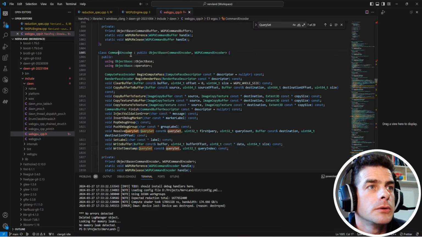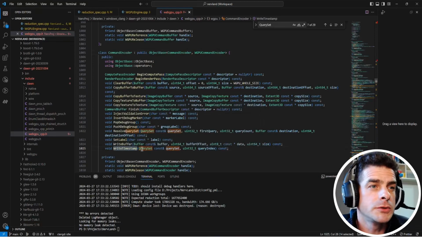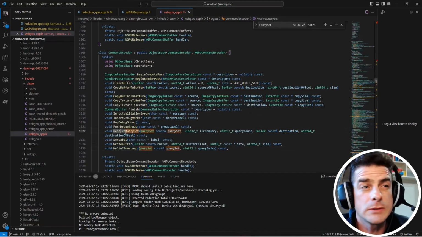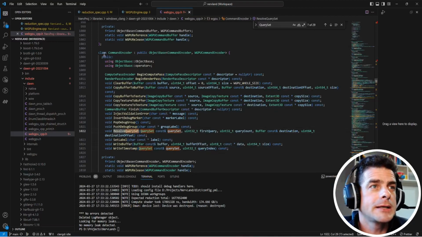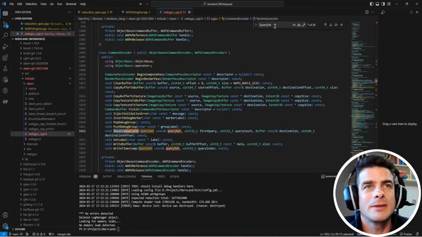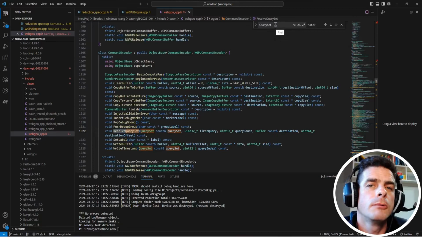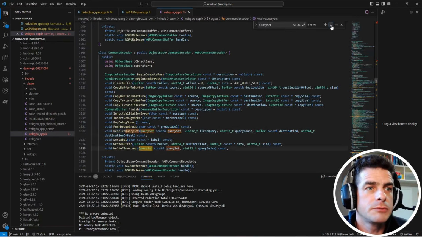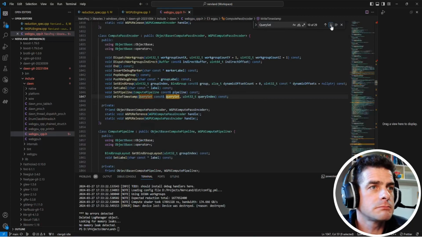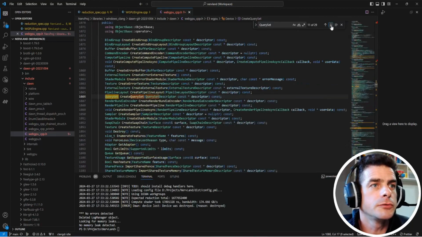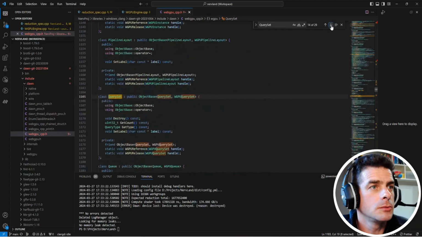You see that in your command encoder you can write a timestamp, but you need a query set for that, and you can also resolve a query set in a command encoder. There are not that many references for the query set. If you keep searching for query set after that, you will find how to create a query set. You will find the base class itself.